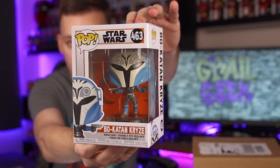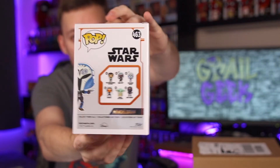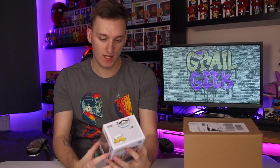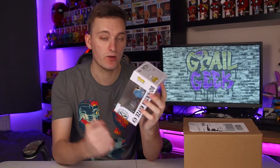Really cool pop. Like I said in my last video, I'm currently watching season two of the Mandalorian to basically prepare for the Book of Boba. So yeah, this is a really nice one to pull because I just recently watched the episode with her in it. Very nice pop, and I love the fact that they kept her same voice actor for her character — I just think that's a really cool touch. She's clearly passionate about the role, and it's really cool that she got to fulfil it as a live action performance.